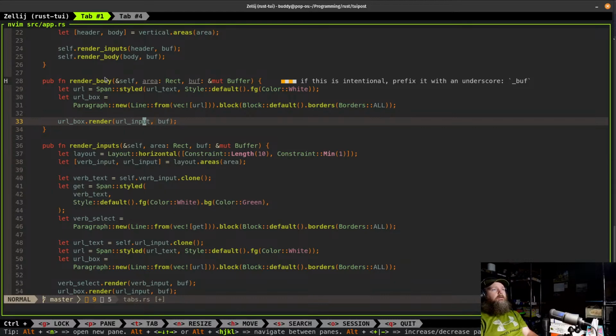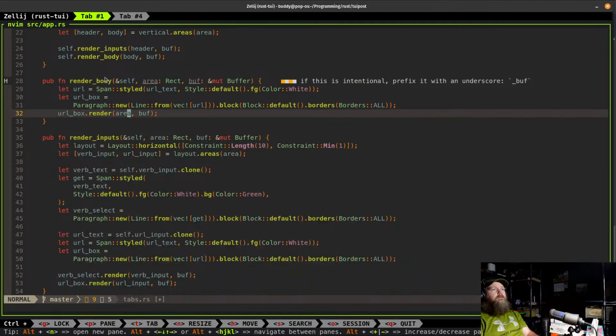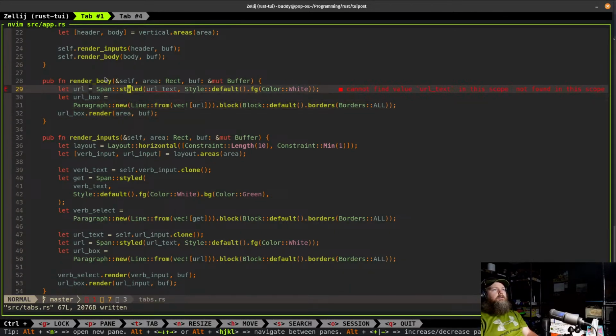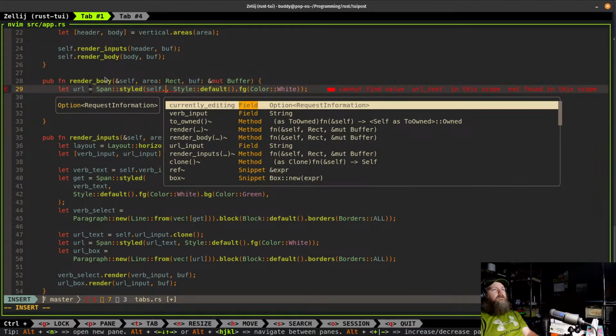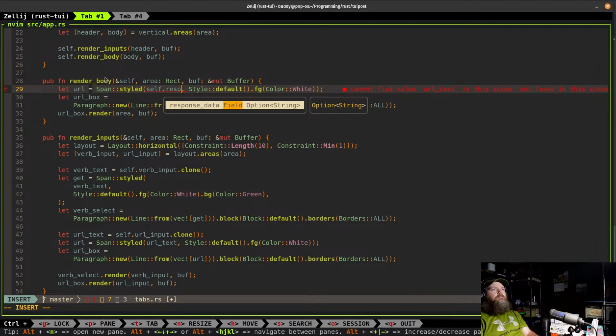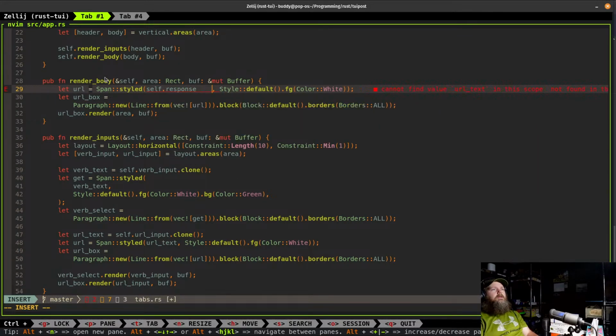Burlbox.render area. Where is it? Self dot response data.